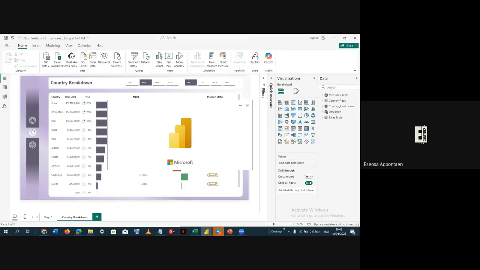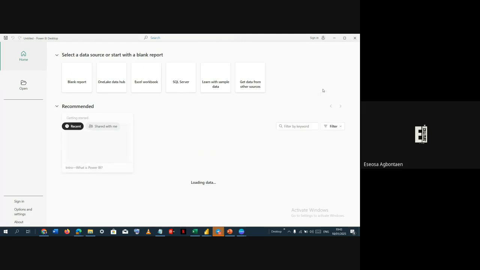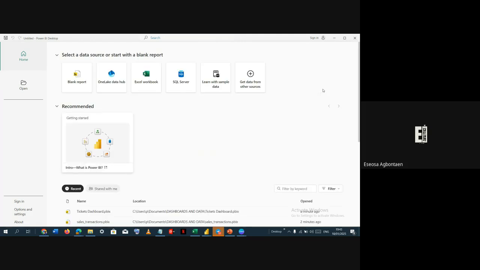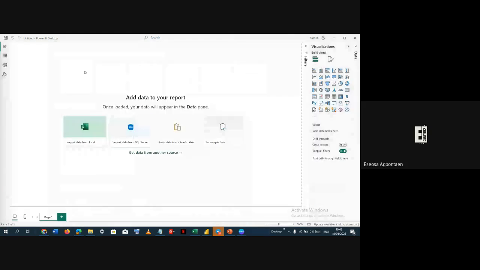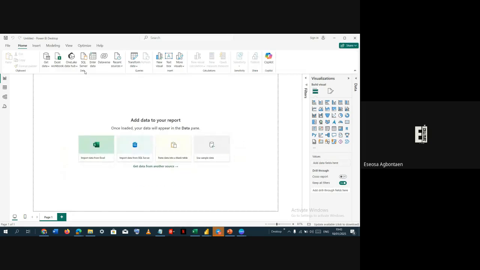In some cases, there was a time that I started working in an organization and I had to take over a particular dashboard. But the person who was developing that dashboard left with bad blood. Because he left with bad blood, he did not share the source of the dashboard directly with me, right? He didn't share the raw file, the Power BI file.